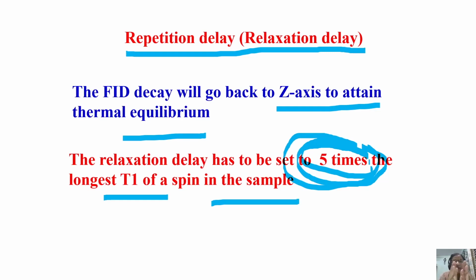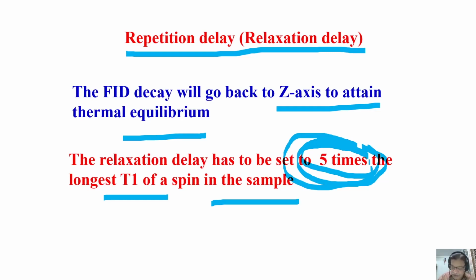So you don't have to bring the magnetization to the z-axis by a 90-degree pulse always. You can use a different angle and calculate how much magnetization you will get back and how much time you have to wait, and you can optimize the experiment. This is only the tip of the iceberg I am giving you. There are a number of improvements and modifications where we know the pulse width and what time you have to wait to get a good signal to noise ratio, and many pioneers have contributed significantly, and you can follow that. But right now, I'm giving you the basic idea.